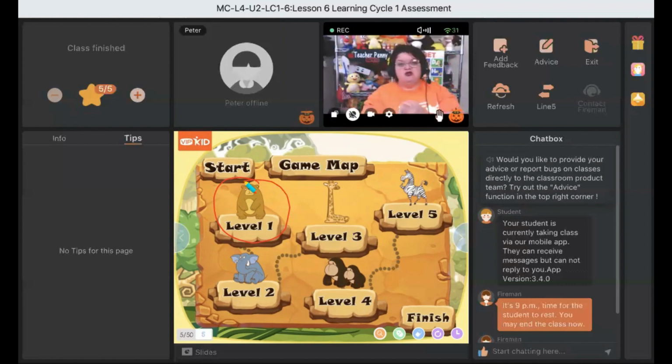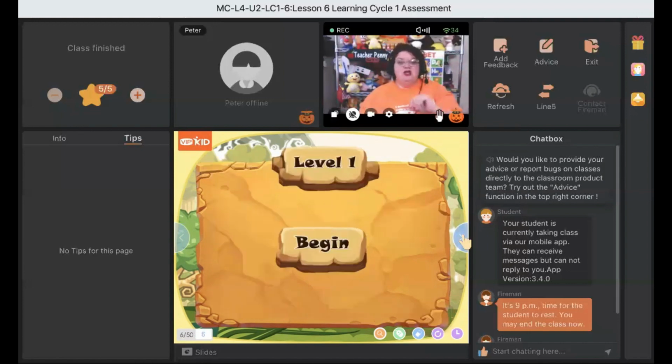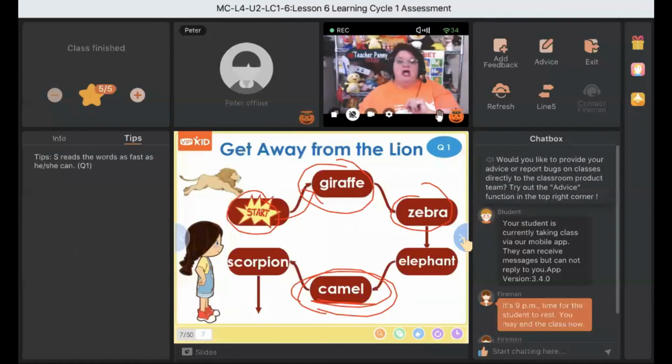But Google Slides are a great option to do that with. So this is the game that you do here, and then you just introduce the game to them and you go to level 1, and then you start whatever the assessment is, okay.